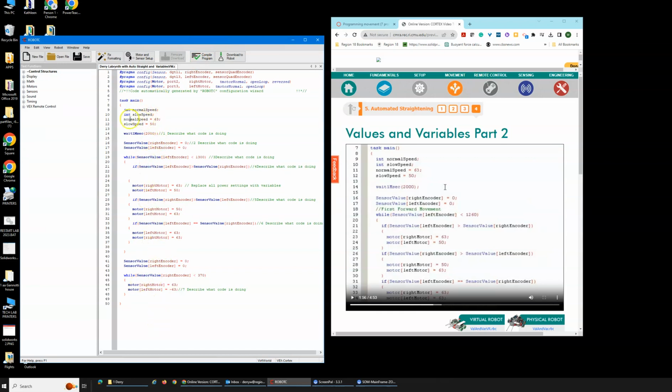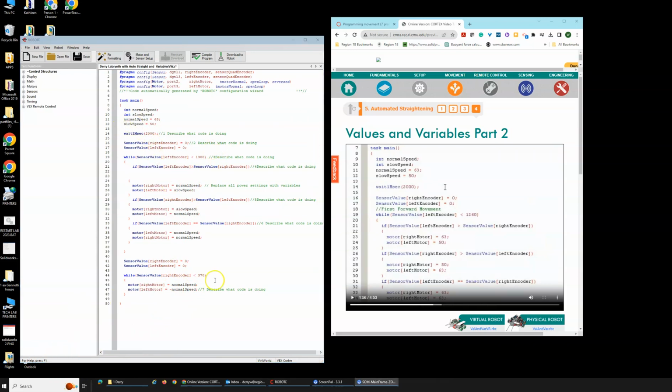I'm now going to take, and I don't like to type, so I'm going to copy the word normal speed, and I'm just going to go anywhere where there's a 63 and paste that in. Just be careful that you don't delete a character that you need. There might be something important in here that, when you're copying and pasting, can get you in trouble. For example, that negative symbol right there is important. So I can enter a negative normal speed just as well as a positive normal speed. I'm going to pause it and do the same thing with my slow speed.